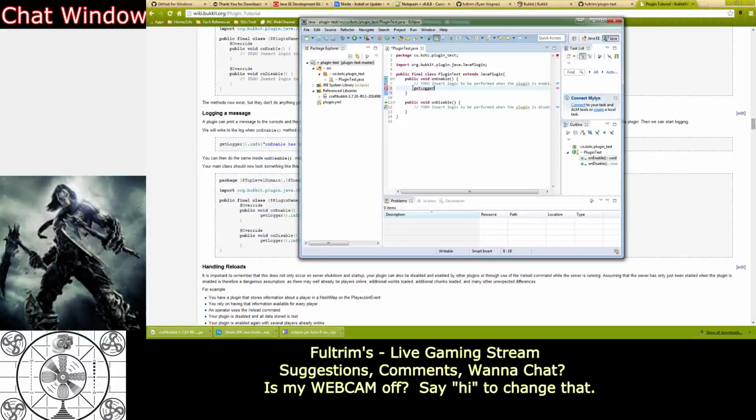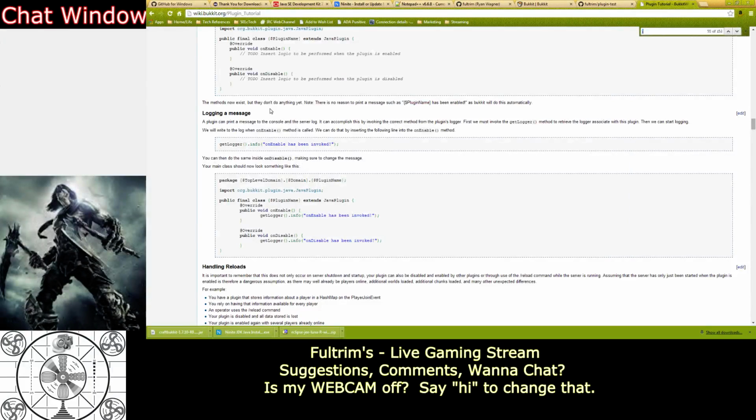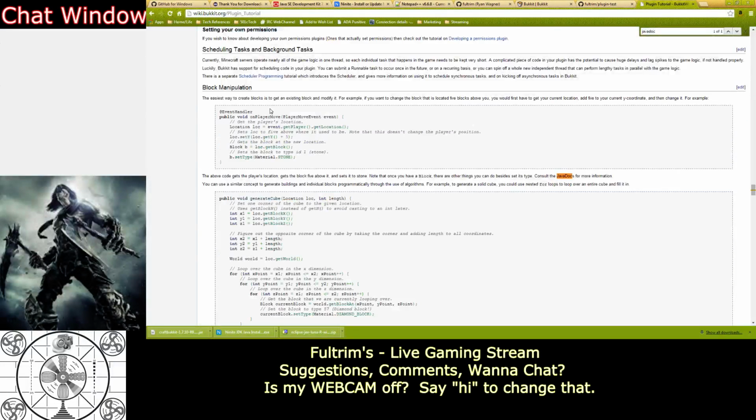Now, how does the system know that getLogger is an available thing? How does it know that this is real? Well, it knows it because we've extended JavaPlugin. That is literally the reason for it. Oh, you know what? No, this element has neither an attached source nor an attached Javadoc, since no Javadoc could be found. Now, in here, there should be.